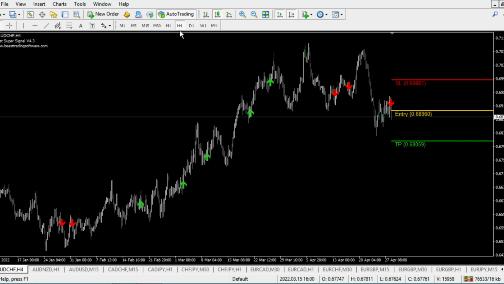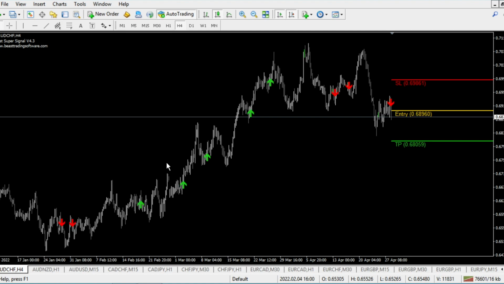Quite a few signals here. This is running on the H4 time frame. You'll see through this video I'm showing signals on various time frames, the reason being that the indicator does work successfully on pretty much all the time frames. So you can choose whichever time frame you prefer to use the indicator. Also, just one thing to mention, I have the indicator running on default settings for all the pairs. There are no optimized set files being used in this video, although we do have them available for those who prefer to use optimized set files. But for the purpose of this video, I am using default settings on all of the charts.